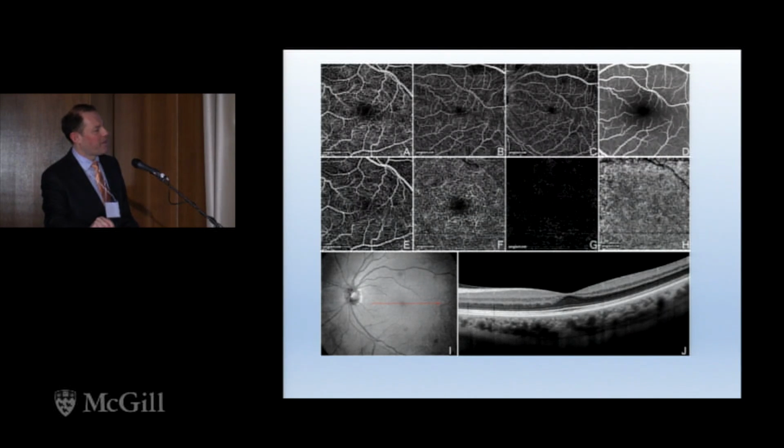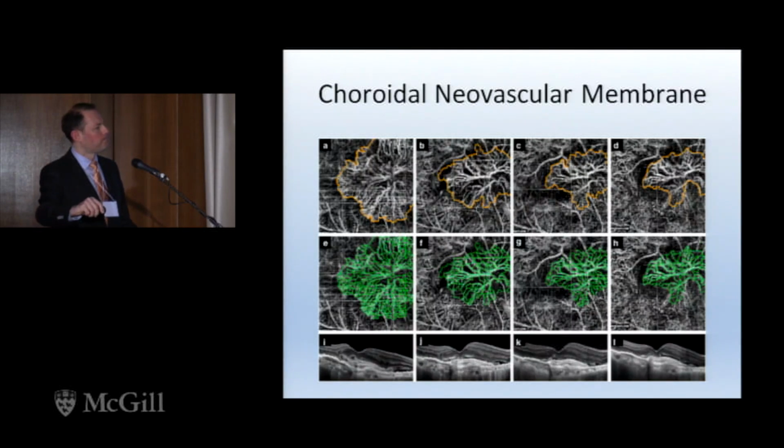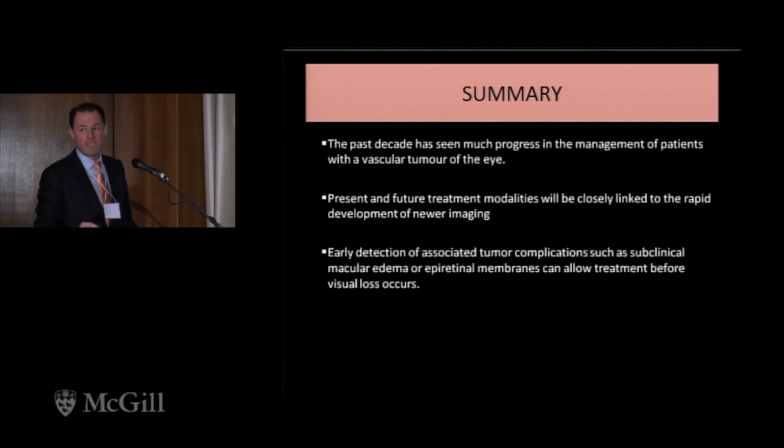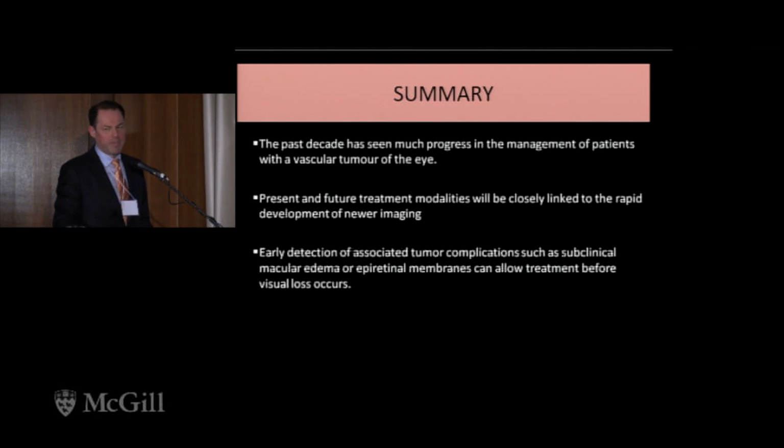So we see here the retinal vessels. We see the inner capillary plexus. As we move down, we see the deeper capillary plexus at the bipolar cell layer. And then as we get further down, we get no signal because there are no blood vessels there until we get down to the choriocapillaris. And as I mentioned, in retina, and especially in AMD, it's a great way of defining the choroidal neovascular membranes. So we still don't see very much of it with respect to vascular tumors, but that's not far down the road.